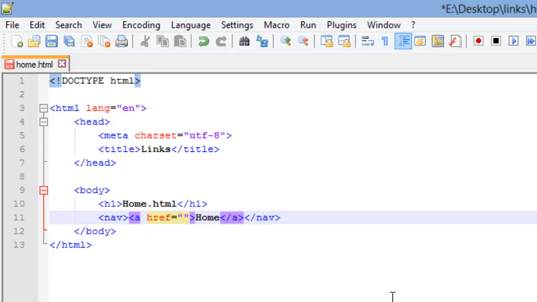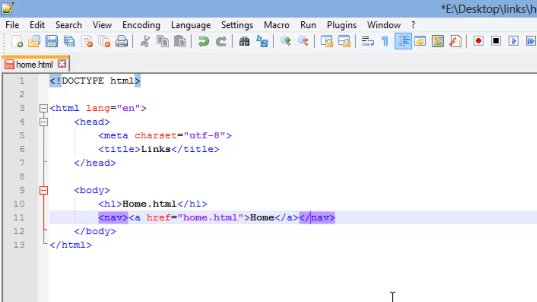So I'm not going to be using the different kind of navigation we looked at last time by moving up a folder or down a folder. Just for this video, I'm going to be putting everything in the same folder. So all we're going to have to do is put home.html.